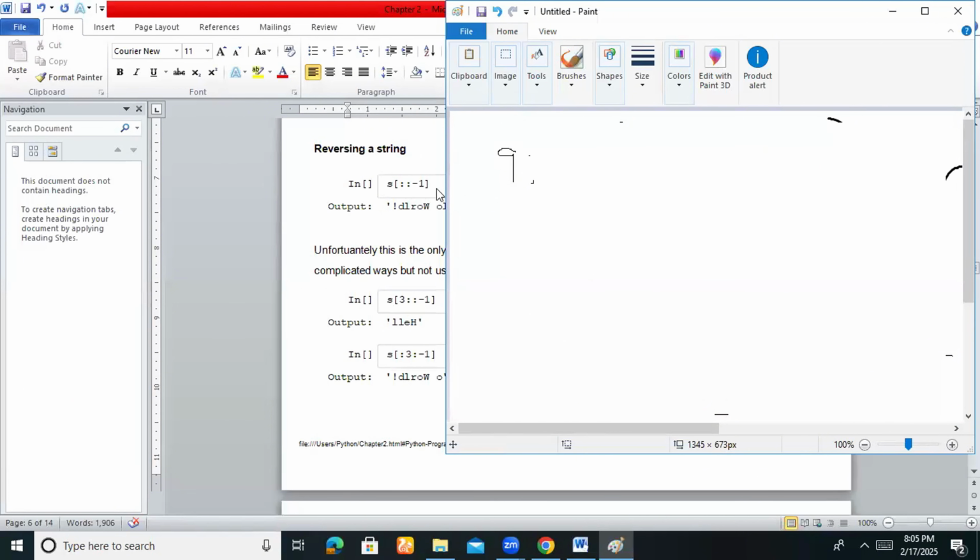And the second one, the end position, is 0. That is the beginning. And then the third parameter is -1. So it will take from 9, then -1, -1, likewise until it reaches the end. For example, if you give +1 here, the starting position default is 0, and the next position is 9, till the end of the string, and 1.